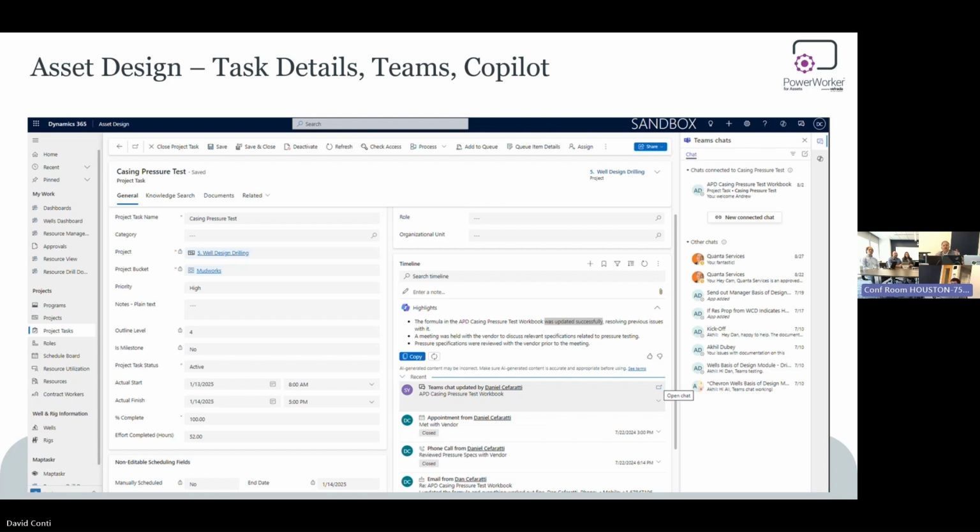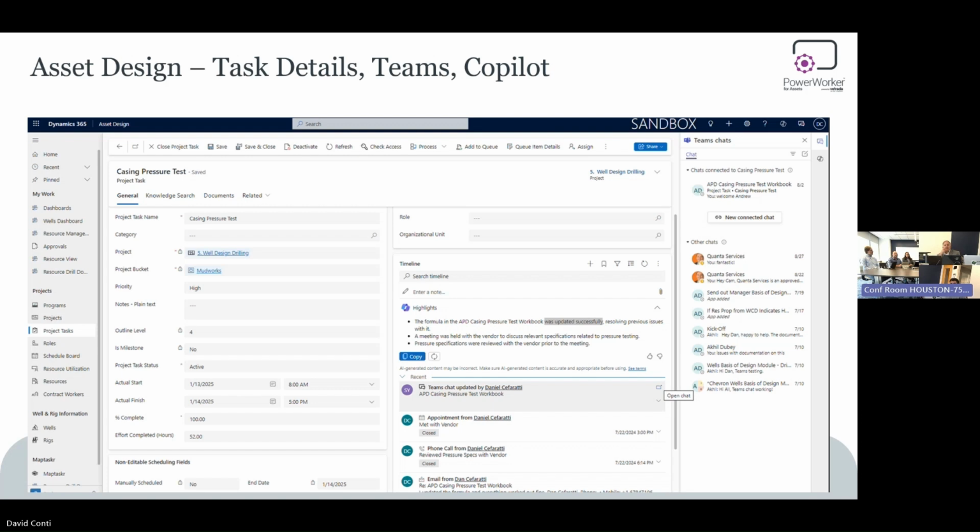So here you've got some of the key details, but I think one of the biggest things, if you take a look at this timeline and introducing Copilot, is that we can quickly summarize everything that's occurred, working with other vendors, your external contractors, collaborating, leveraging, utilizing Teams. If you take a look at the right-hand side, this is where you can have your Teams chats. Not only that, if you look at other chats down over there, that's where you can monitor everything else that's going on in the other organization. But at the top, we can have a connected chat.